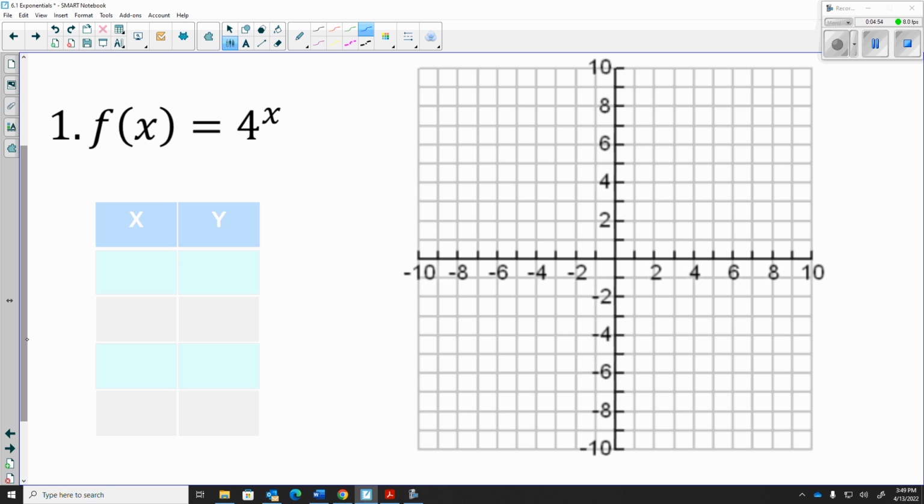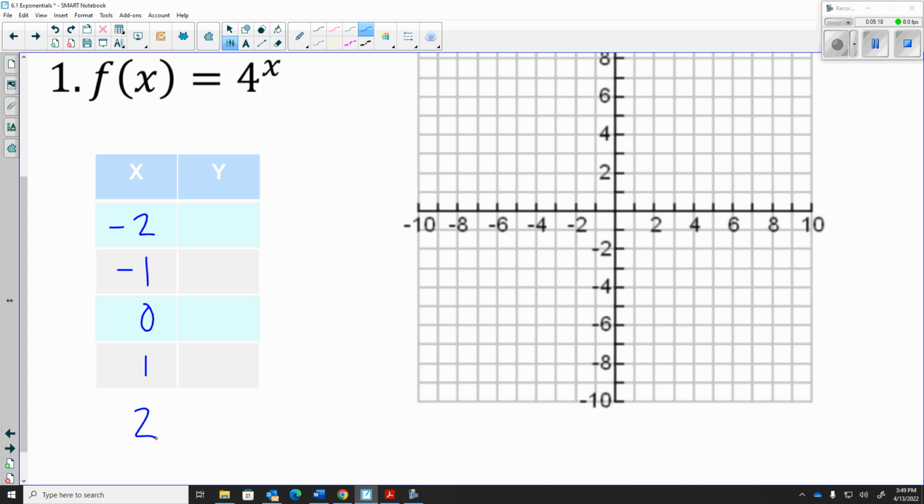So, we're going to use a table to do this. We're going to have to plug in some x values, and as we have typically done, we want to try to include some negatives in our x values so that we get a full picture of what our graph is doing. So we're going to plug in the x values -2 up to +2. Those are the x values that I'm going to plug into this thing.